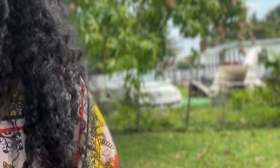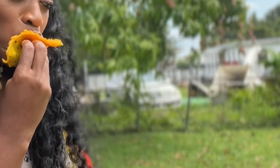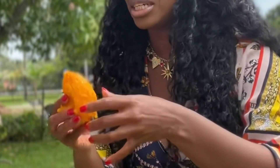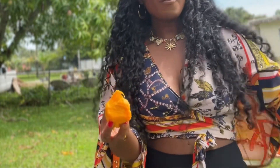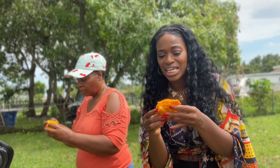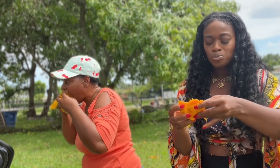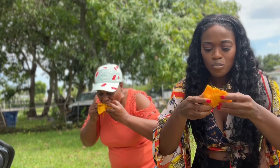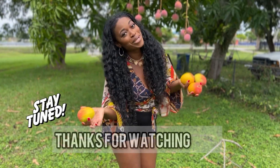This one looks like it's turning into wine. It has a different taste — they have three different types of mango here, and every mango tree tastes different, each with its own signature taste. So we got about four varieties of mango. Alright guys, we got our mangoes — we're gonna try to eat as many as we can to get to the seeds so we can make the mango butter!